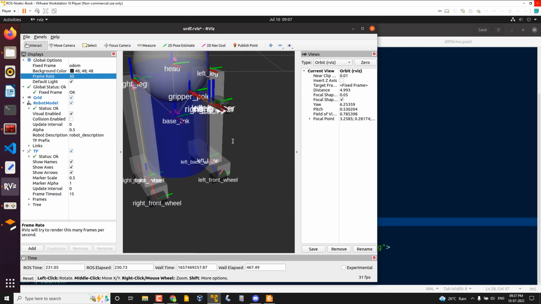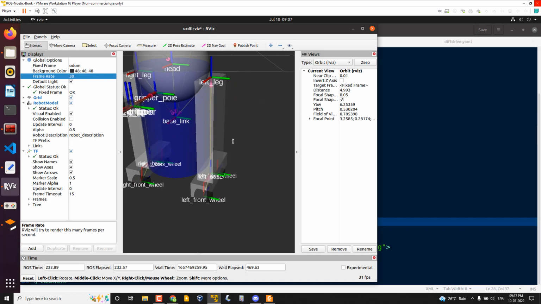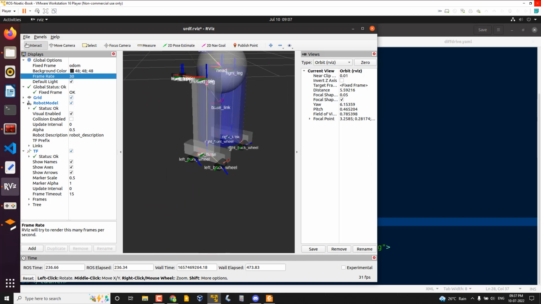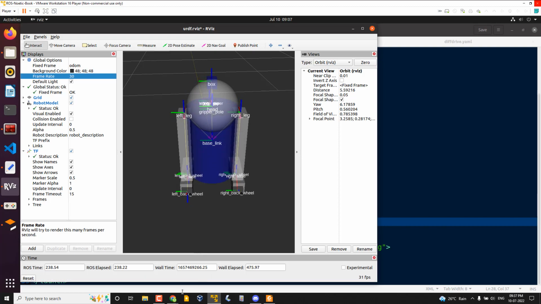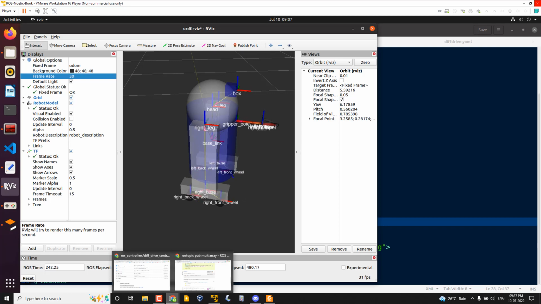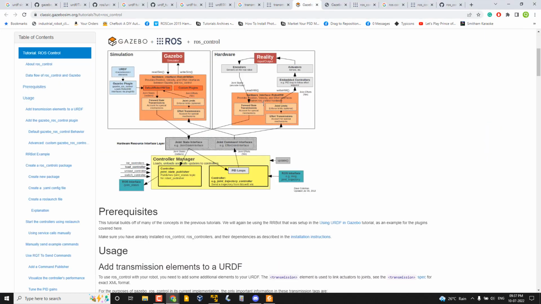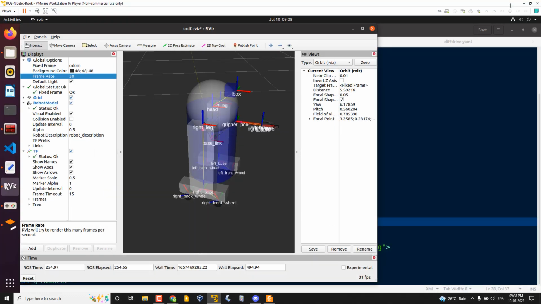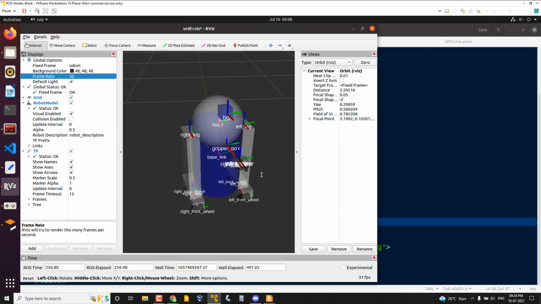The same setup will work with simulation and hardware. The only thing is, if you want to connect with the hardware, then we have to configure the hardware interface, and the encoders should publish the joint state. So I can give you an example of how to do that.